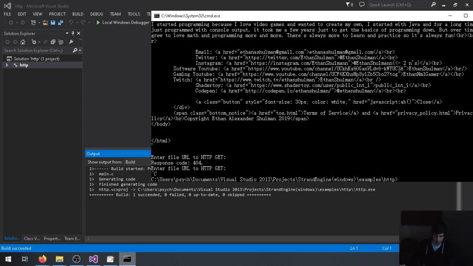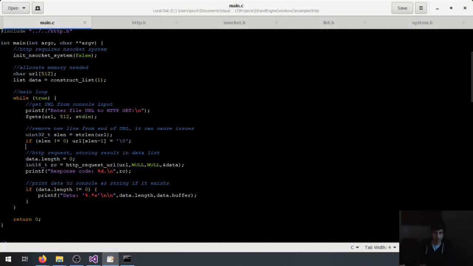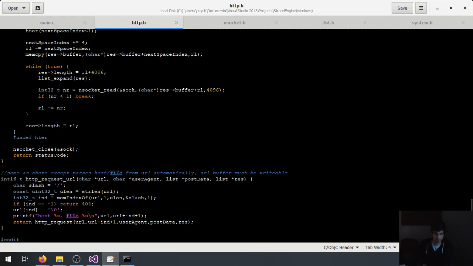Yeah, there we go. Awesome. Okay, so I'm going to add this part that removes the new line.